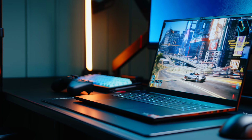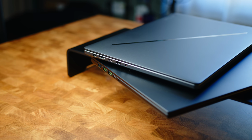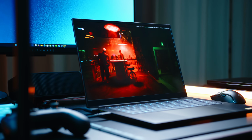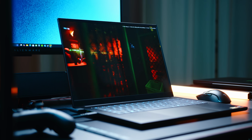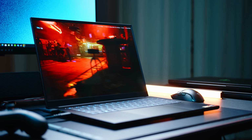But fast forward to 2025 and the Blade 16 enters the chat with its completely overhauled chassis, pretty much matching the overall dimensions of the Zephyrus. But it seems like Razer did not solely want to match the Zephyrus, and when it comes to performance, well, spoiler alert, it's faster. Actually quite a lot faster in almost all scenarios, but more on that later of course.